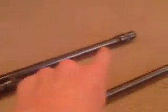Now, my personal preference is a 20 gauge. Reason? Most 20 gauge guns are made lighter than 12 gauge guns. Obviously, because it requires less steel on the barrel because it's a smaller bore. And these 2 guns in particular, that one's kind of front heavy because obviously you have the tubular magazine and the poly choke up there, than this one. Whereas this one's much lighter and most of the weight is concentrated here instead of here. So it's much more comfortable to carry afield. But, like I said, it's all personal preference.